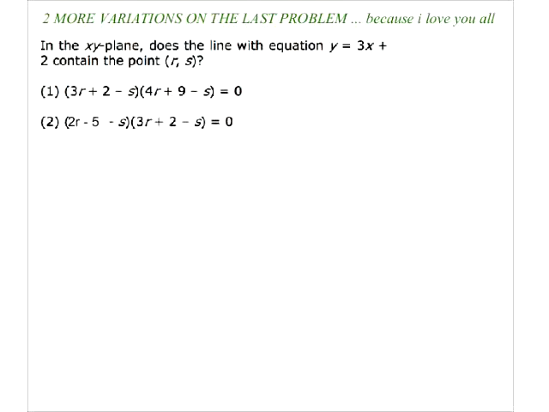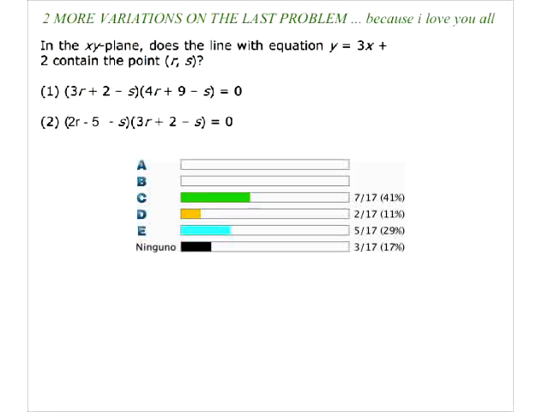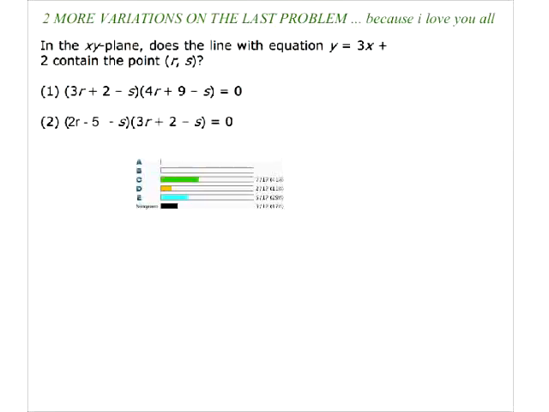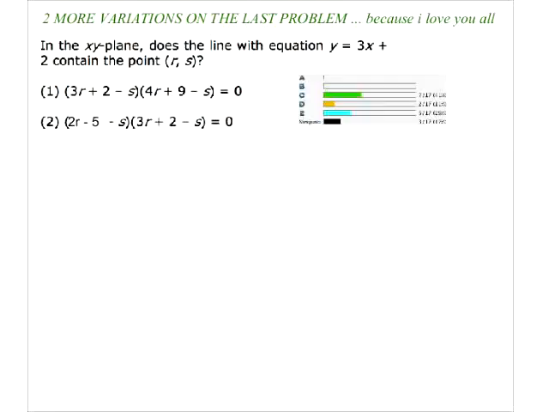All right, here's your statistics. Let's talk about it. If any of you thought that this is just a redux of the same problem we just did, think again, because I love you guys too much for that. I wouldn't give you two of the same problem, because there wouldn't be much of a point in that. So something is different about this, and let's find out what that is. We got a couple answers of D, but statements 1 and 2 are insufficient individually for the same reason they were on the last page.